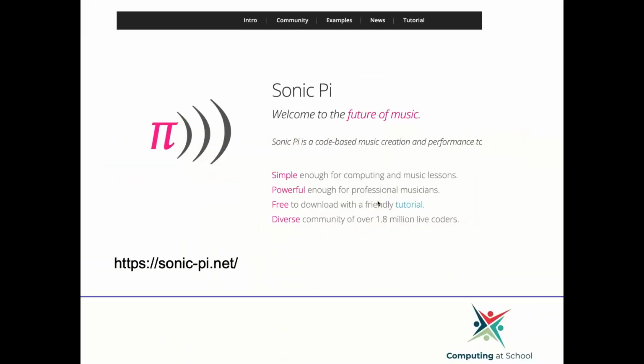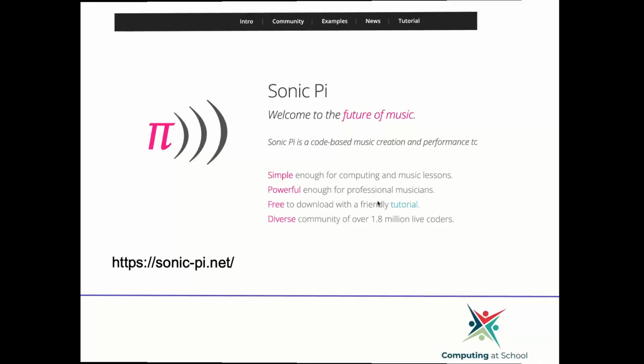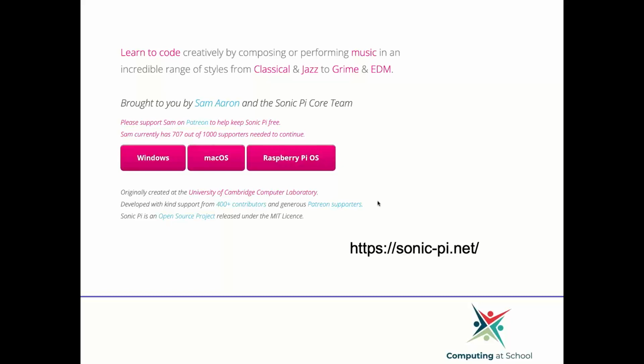So everything, all the resources and things, you can find on the website. I've just put the website URL there. So you've got things like how to download it. Like it says, you can download it on Windows, on the Mac. I originally used it on the Raspberry Pi actually, but although it does say Sonic Pi and you feel like it may be just linked to the Raspberry Pi, it's not. You can use it on all of those systems really. It's free to download. It is quite a big download as well, so just bear that in mind if you're getting your technician to download it onto all the computers.